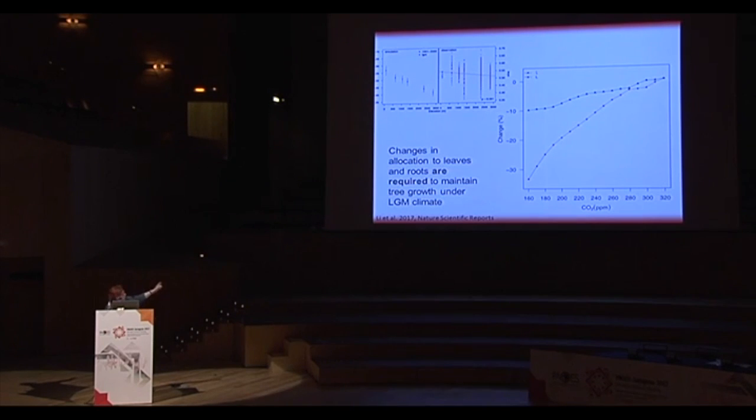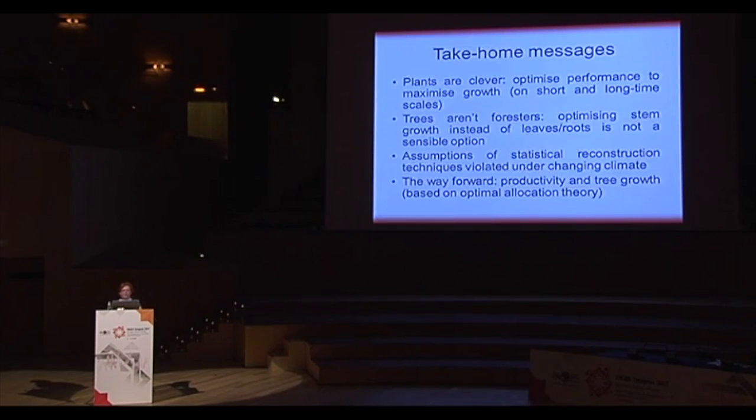So the plot here shows what happens to both leaf area index in green and below ground allocation in red as you reduce CO2. So we're able to simulate the Ci/Ca ratio directly from the model, but in order to get this continued tree growth during the last glacial maximum at La Brea, we have to change tree allocation, carbon allocation, and we have to remove allocation from the roots. And we're able to do that because, in fact, in California at the last glacial maximum, it was wetter than today. So I want to finish with 4 take-home messages.